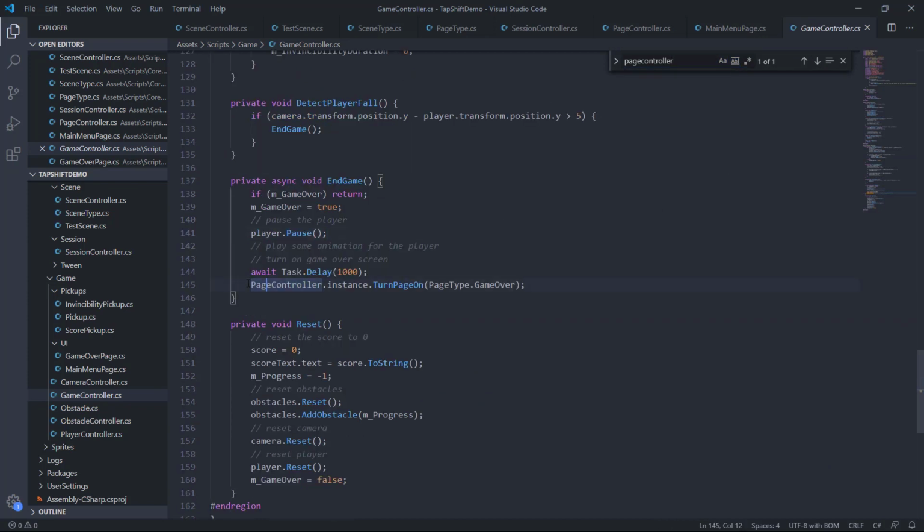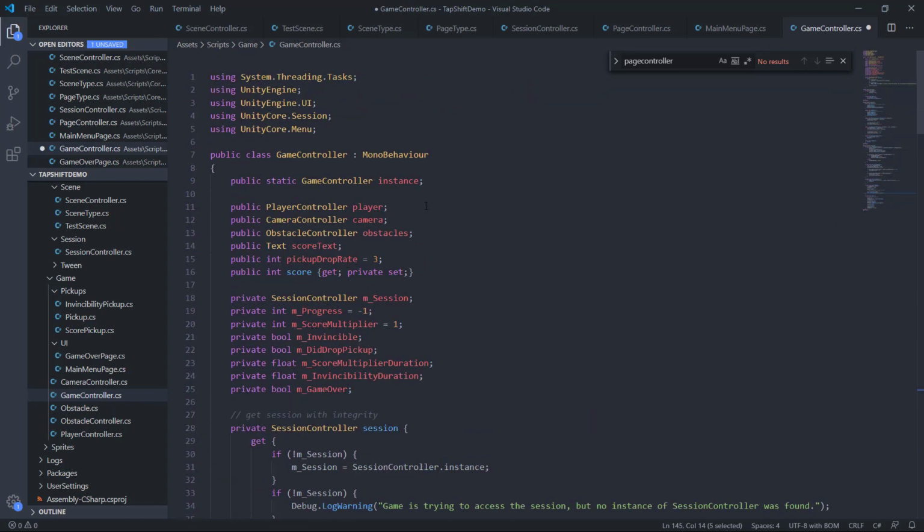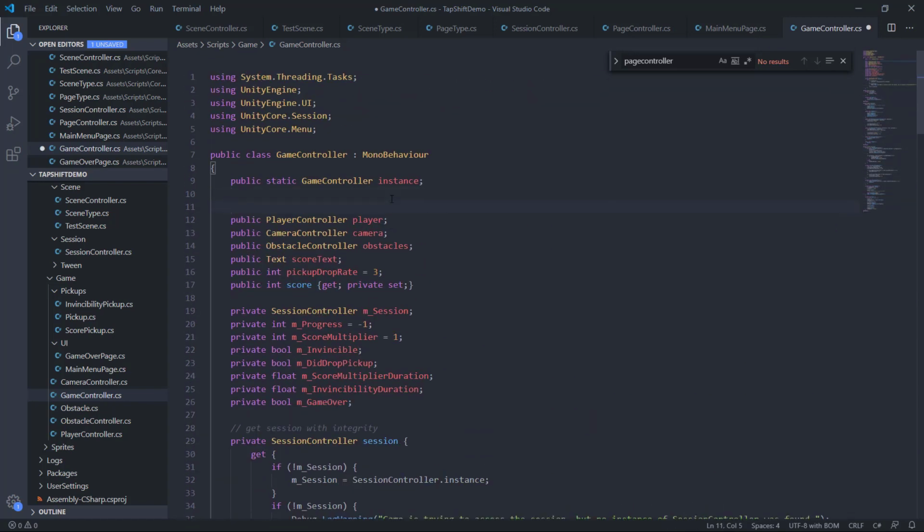And you can see that we're saying page controller.instance.turnPage on here. So because the game over page is part of our non-singleton UI, we actually want this to be similar. We also want to follow a similar pattern here as we did in the other two pages. So we'll use a public pages reference, and I'll add that public reference. I'll ask for that in our public members up here.